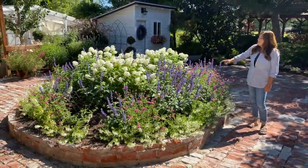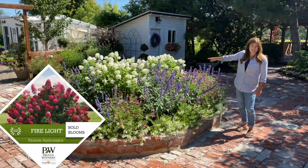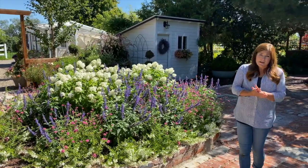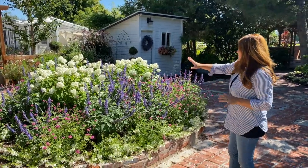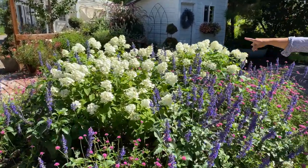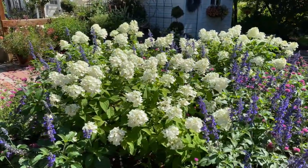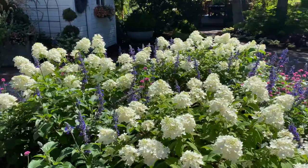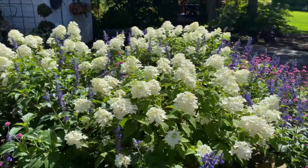This is my fave. I came in late last season and planted these firelight hydrangeas. I think that was a good move to start putting in some permanent things. And aren't they gorgeous? I mean, they'll get way bigger than this, but this is their first year in the ground, their first full season. And they're blooming beautifully. They're an amazing shape, and they're incorporating so well with the things we planted below them.